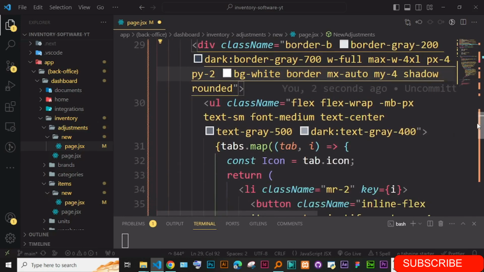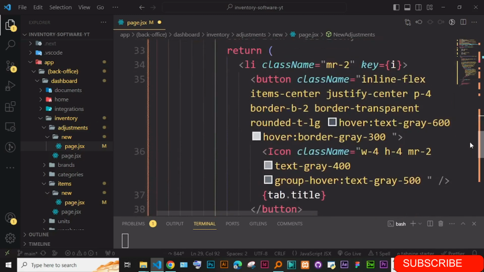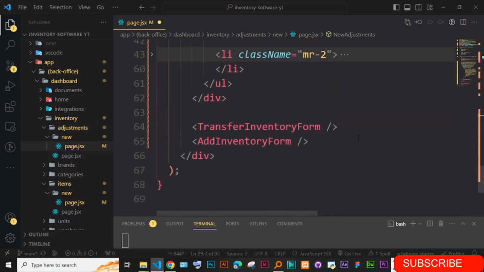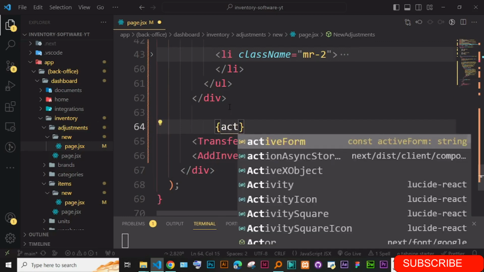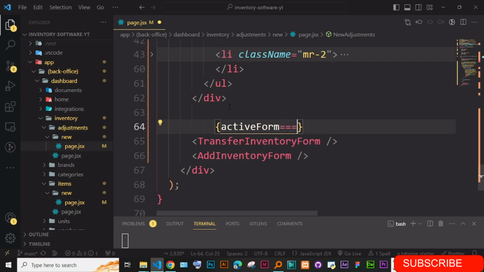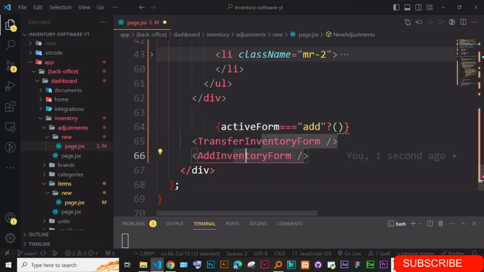By default these forms are all showing. You can just come here and we hide them. We just say if the active form is equal to add, if this is true, then you only show the add inventory form. So you only put this one here.